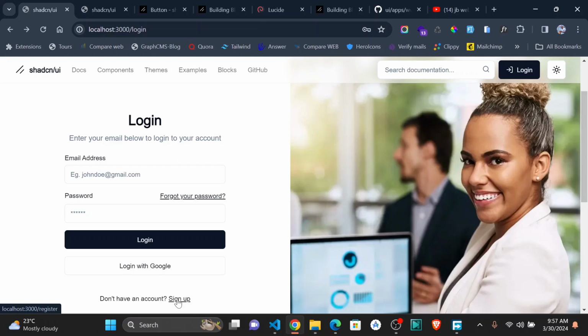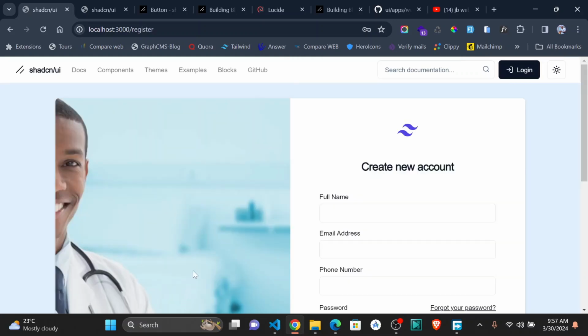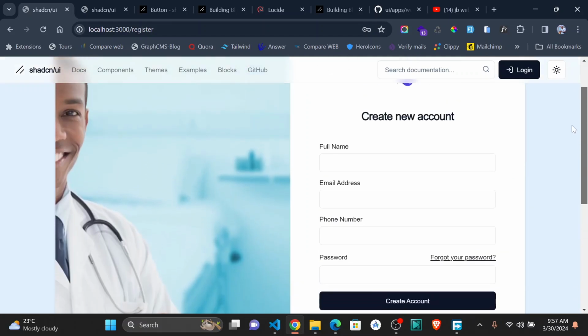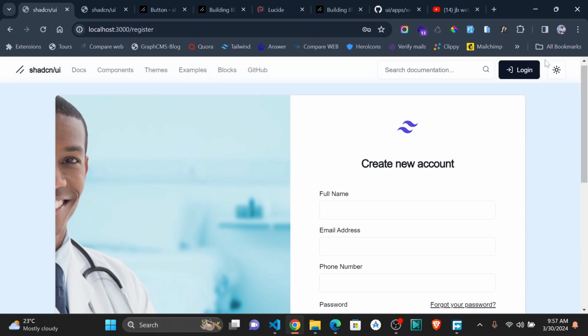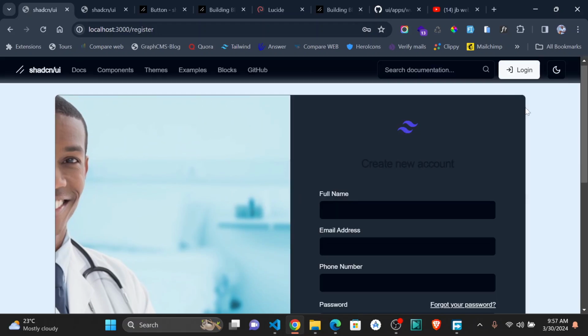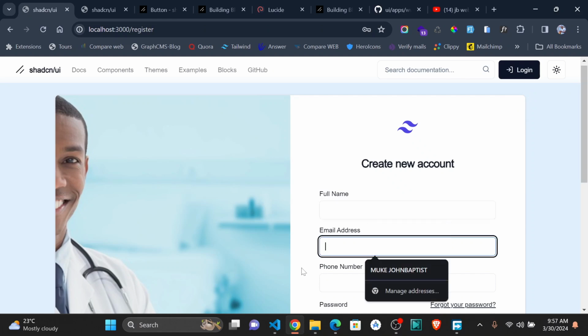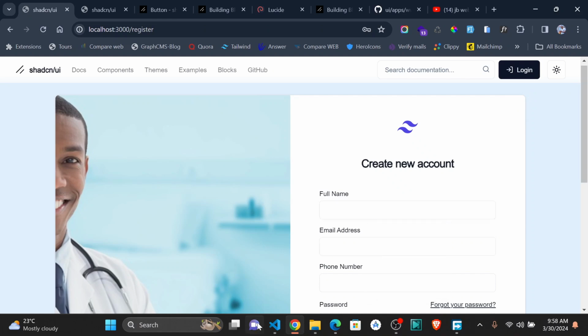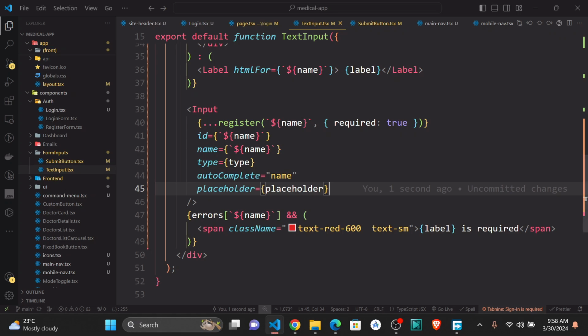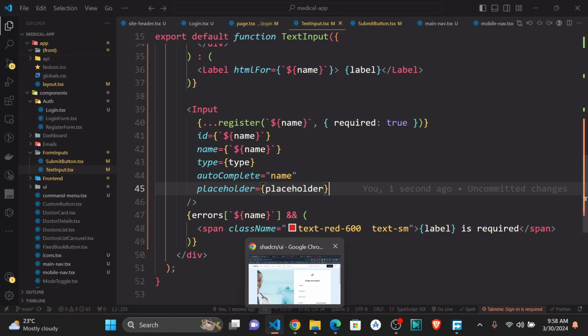Of course, in the light mode it looks great, but we just want to be consistent with the other design. Of course the inputs are using the ones from shadcn. Let's go ahead and also maintain the design in the sign up.